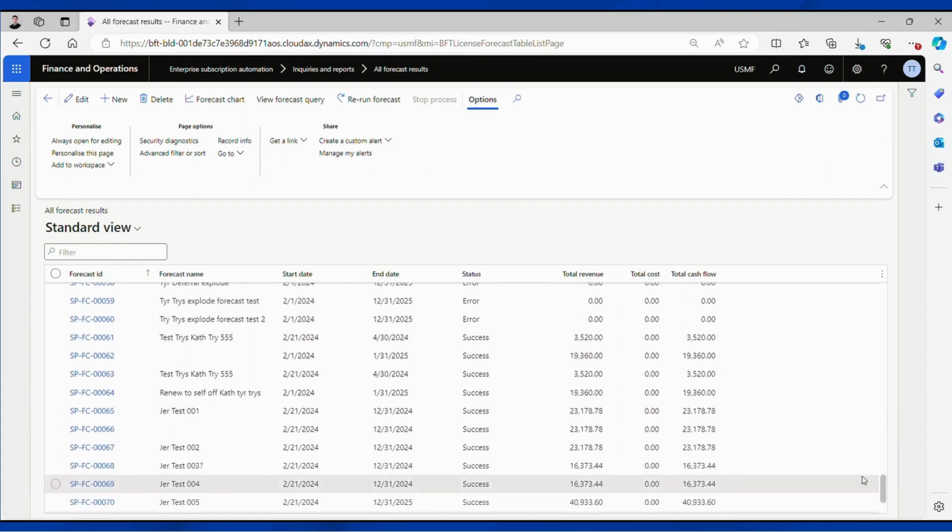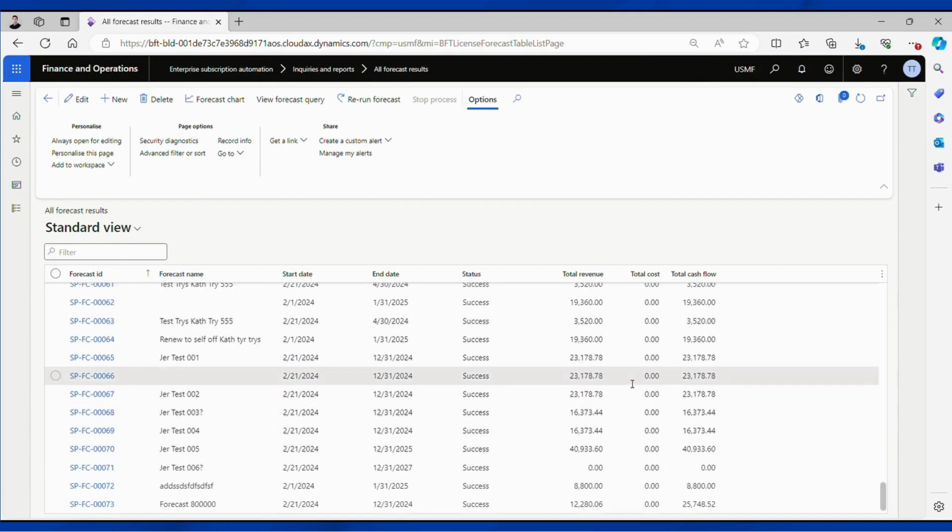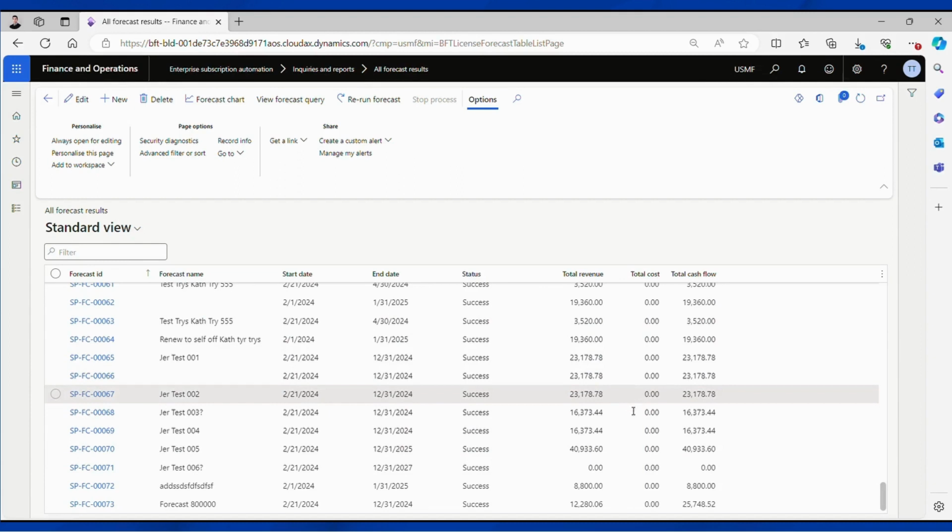And I would like to add that the additional functionality to the existing forecast logic includes basically the possibility to segment your forecast by product, by customer, or by plan.